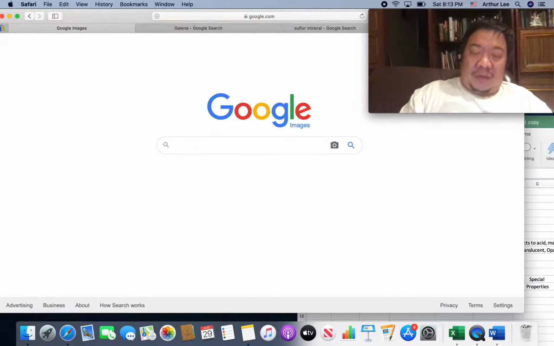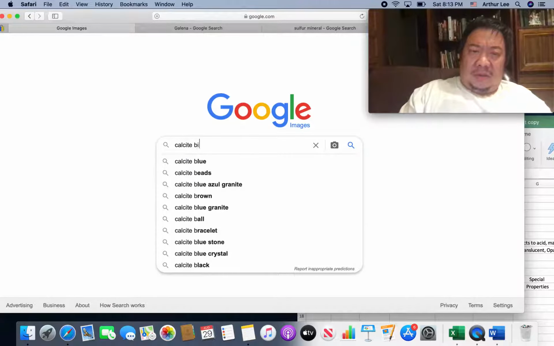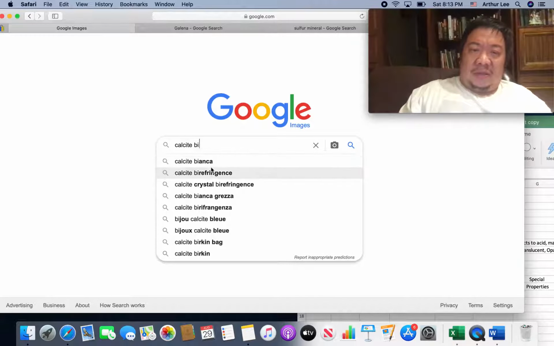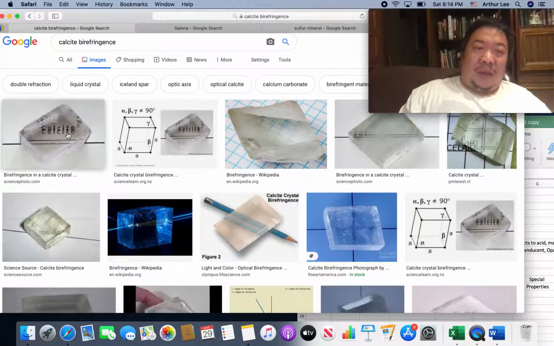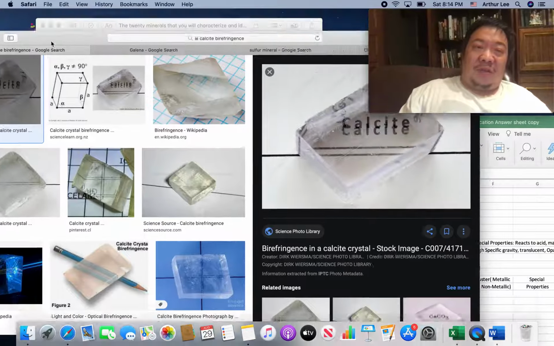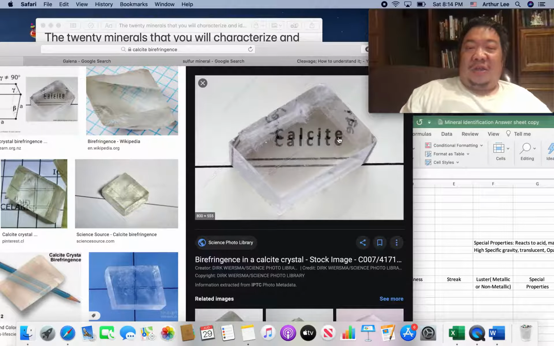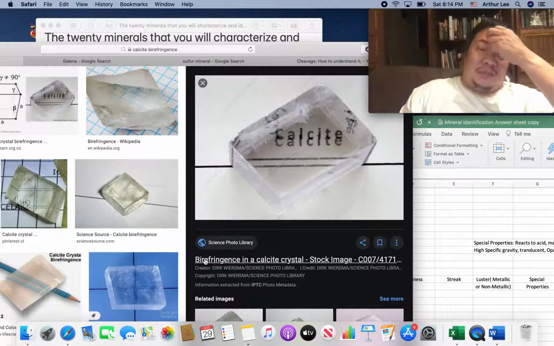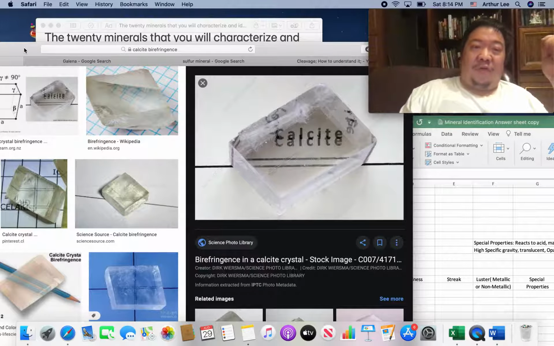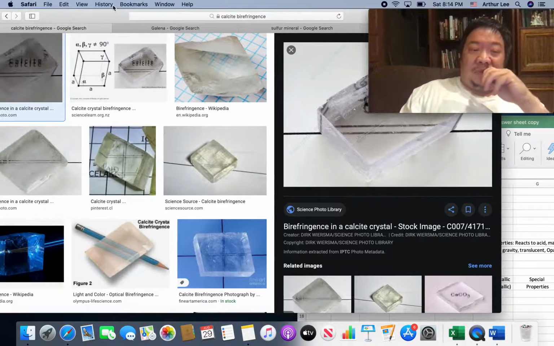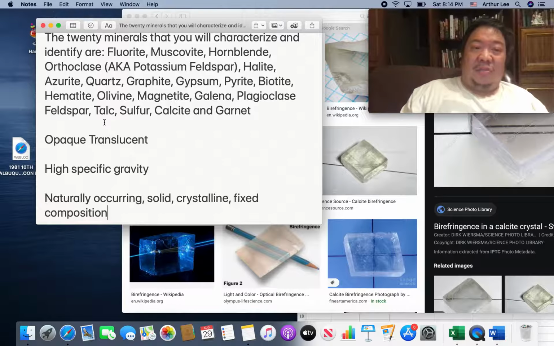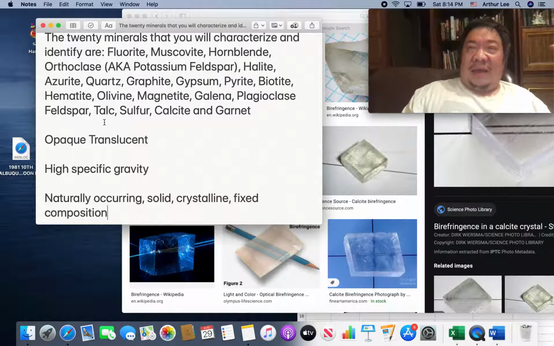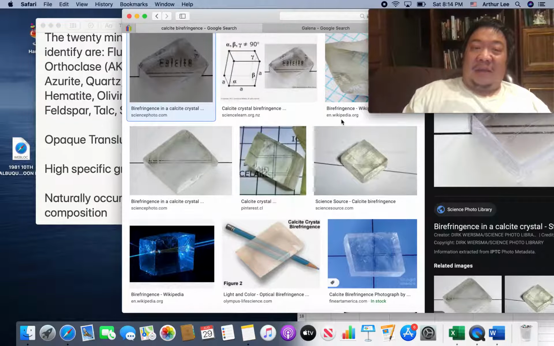Another thing about calcite is if the calcite is clear, and it's always somewhat clear, and you put it on top of letters on a page, you can see that the words are doubled. That means it has birefringence. That's called birefringence. It doubles the letters. Calcite is used to make antacids like Tums and Rolaids. It's used to make cement and concrete.